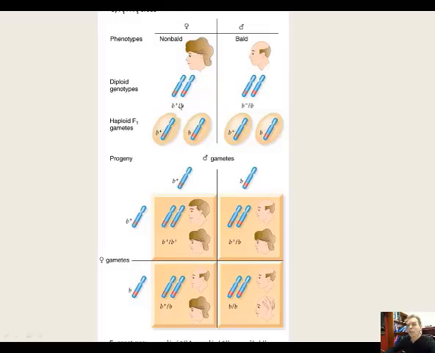The gametes formed from these individuals would have either the hair allele or the bald allele. And then in a Punnett square shown down below, these are the possibilities that are represented. Individuals who have two of the hair alleles, the B plus alleles, would have hair. Heterozygotes, though, would differ on sex, either bald in males or hair in females. Inheriting two bald alleles, though, would produce pattern baldness in both the male and the female.